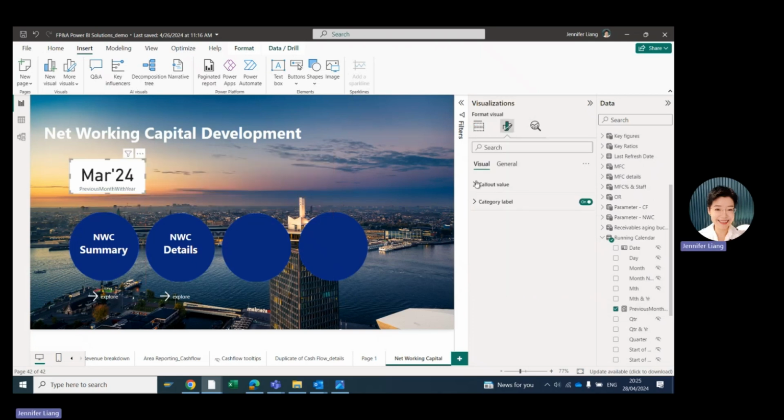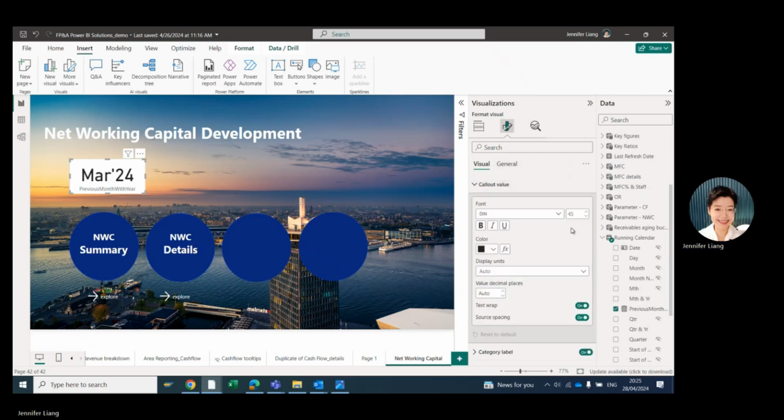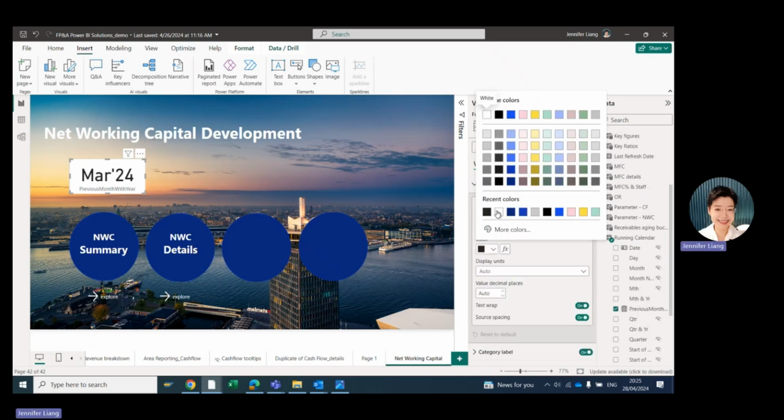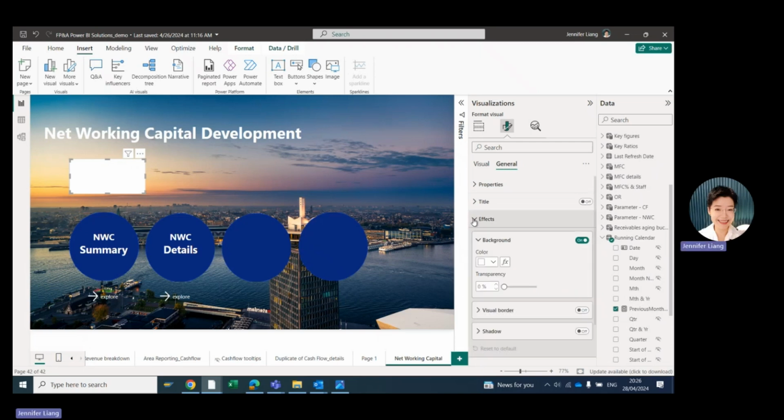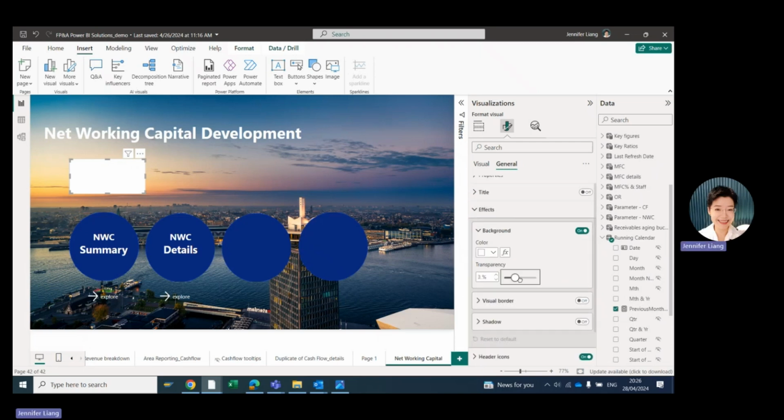This will give us the value dynamically. I also put it to white. We do not need a category label. Well, putting the text into white, we need to change the background color. Now, let's adjust the size.